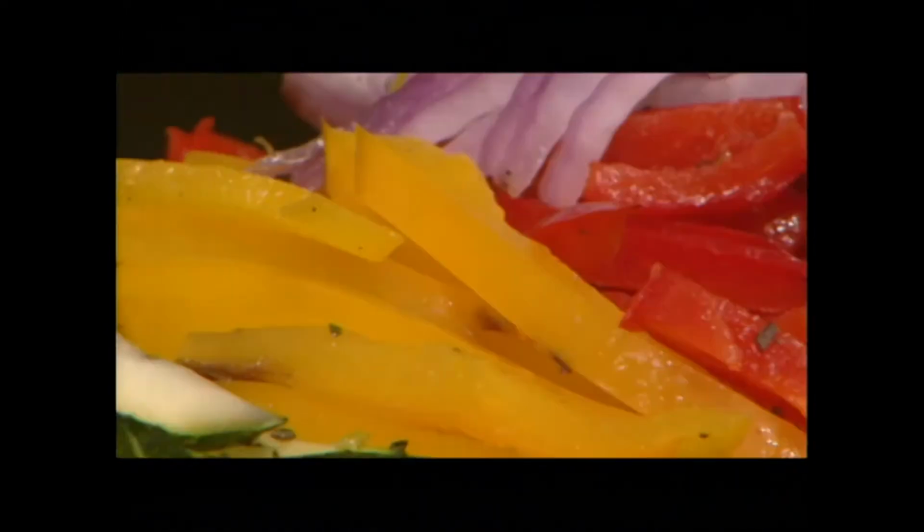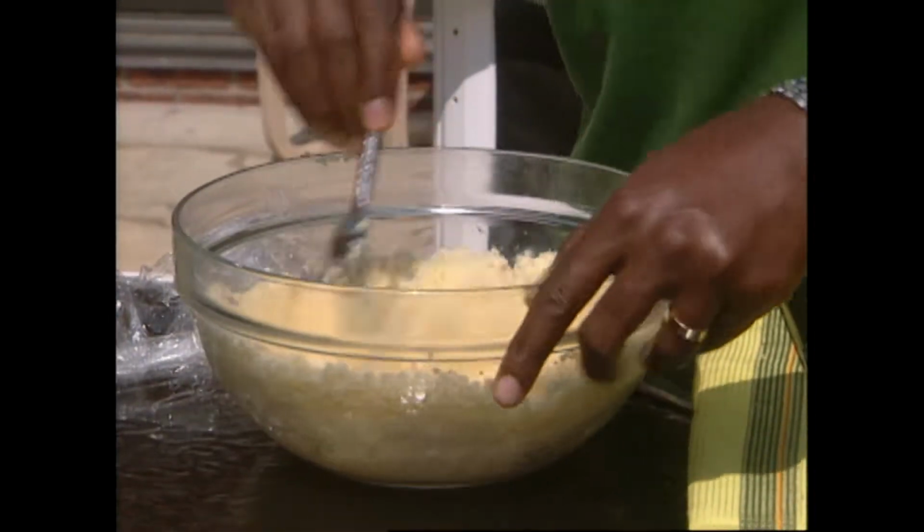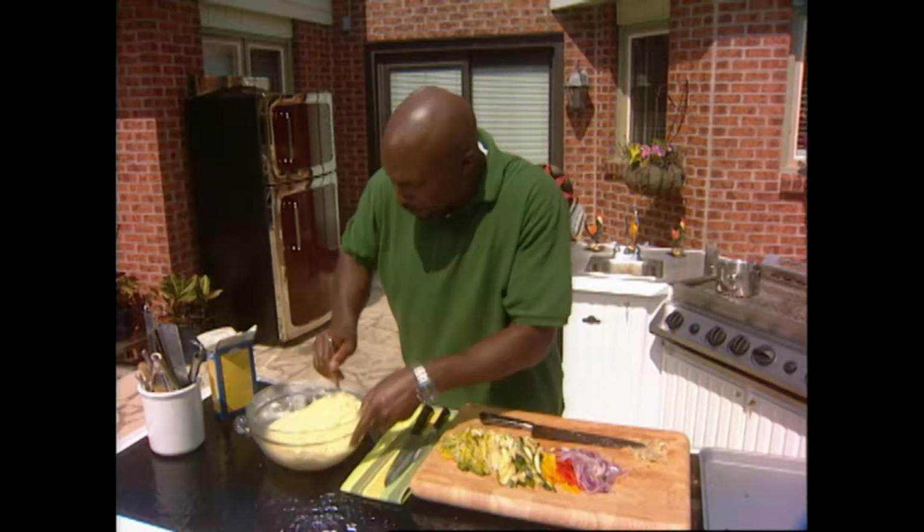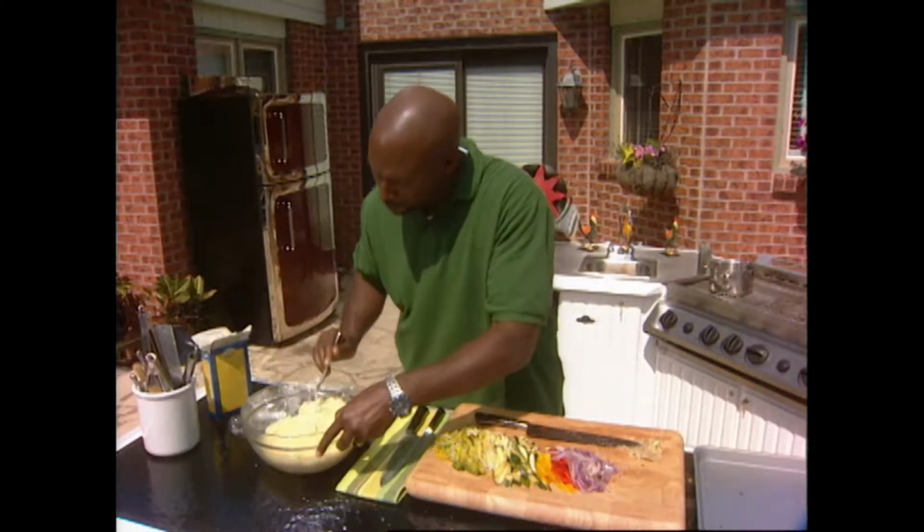Just gonna cut up my vegetables now. Let's just fluff our couscous a bit. Get some air in there, just nice and fluffy now. Because we want to add all our vegetables in here.